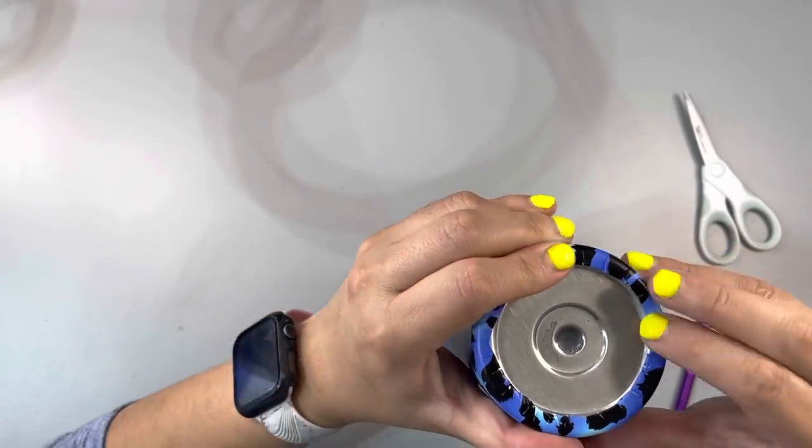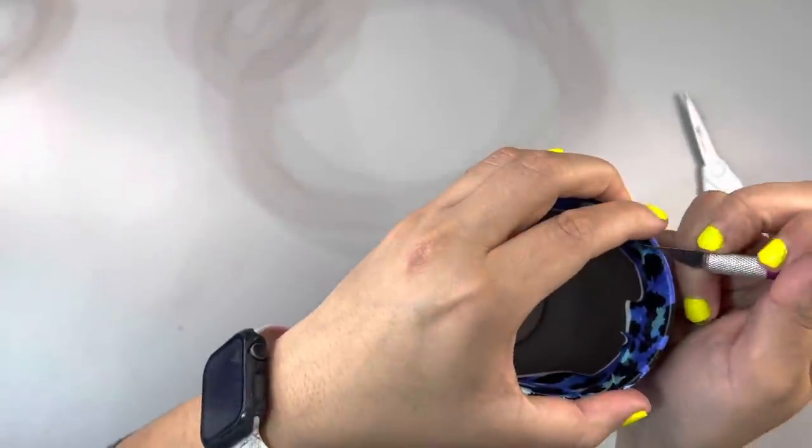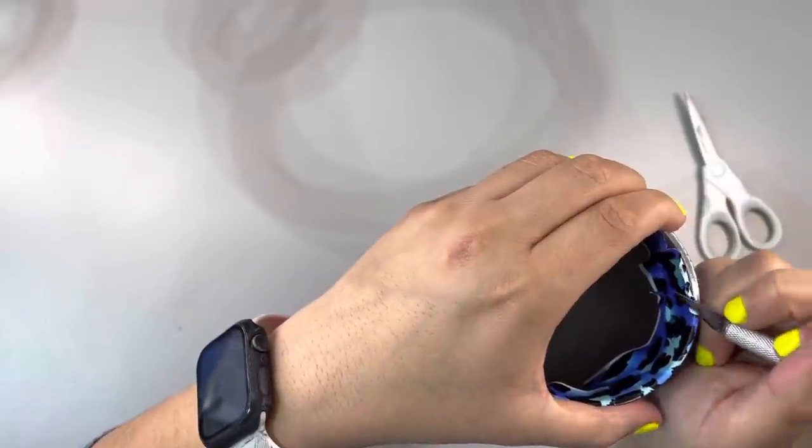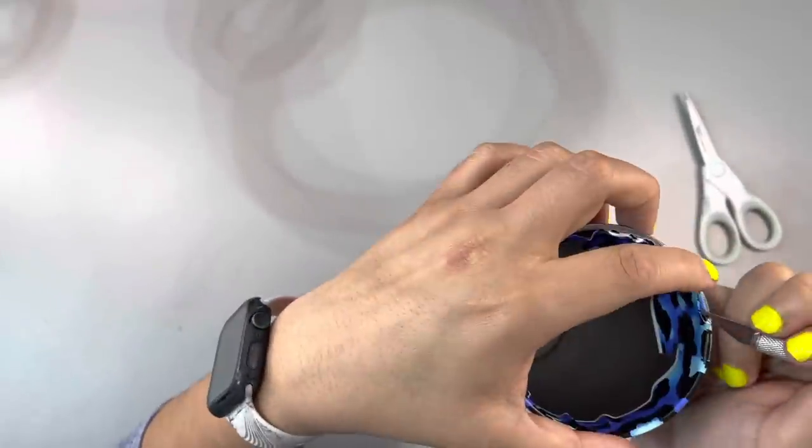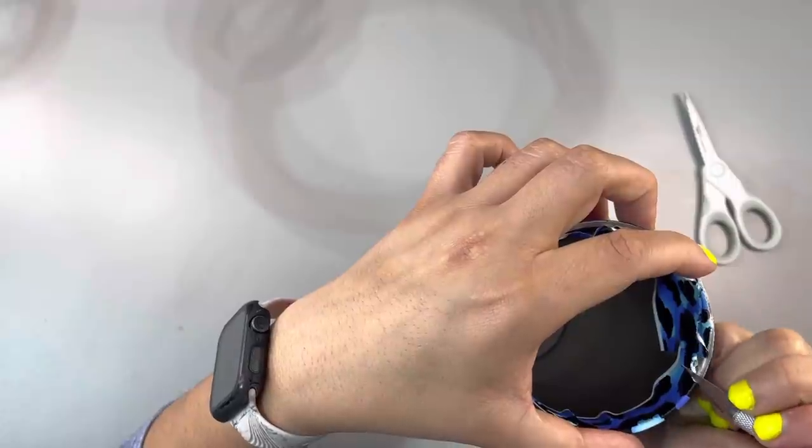And then we are gonna take a moment, move it back up to the rim, and we are gonna take our X-Acto knife and just cut all around the rim, okay? Remove that excess vinyl.